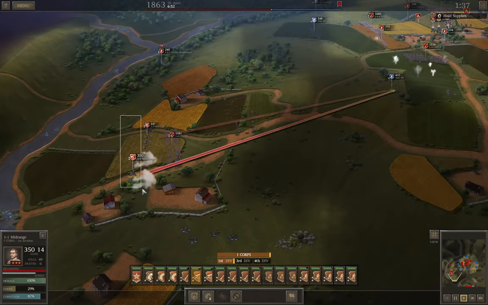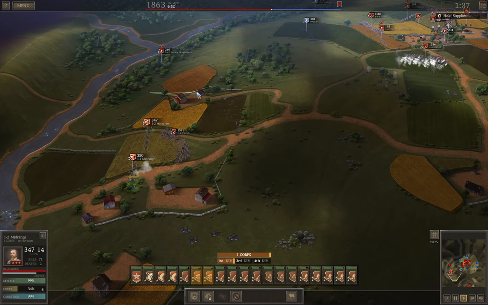The skirmish teams have fallen back. I can try to get my reinforcements swinging around to the camp now.